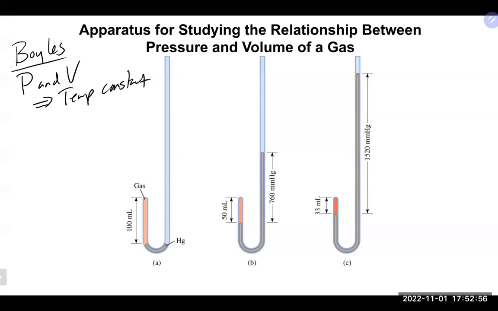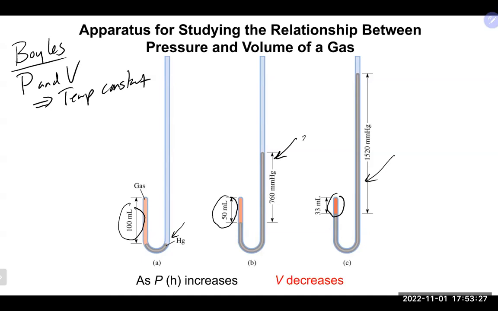So if we look at the relationship of what happens as we vary the pressure and the volume here, we can see that our volume is large and our pressure is relatively small. As the volume starts to decrease, we start to see a rise in the pressure, indicated by a rise in the mercury. And as the volume gets even smaller, we see a much larger rise in the mercury in the column. So it does make sense if you think about gas molecules, which are constantly flying around.